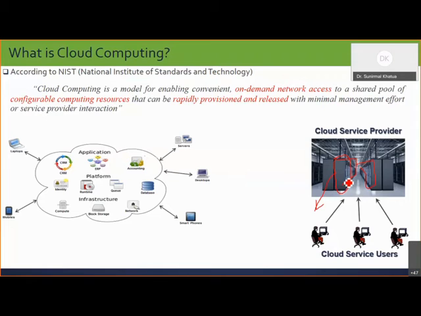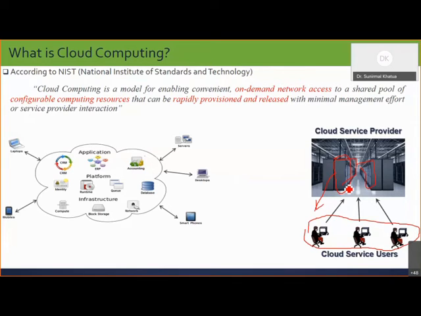So people thought: can we put those idle resources on rent to others, so that the layman, whom we call cloud service users, can very easily connect and run their jobs on that enormous amount of resources? The users don't have this kind of environment, and the provider has idle resources. So cloud computing comes to meet that gap: users can use those idle resources and just pay a little money for using them. The cloud service provider offers those as services, and the users pay for using them. But this is simply a distributed kind of platform.